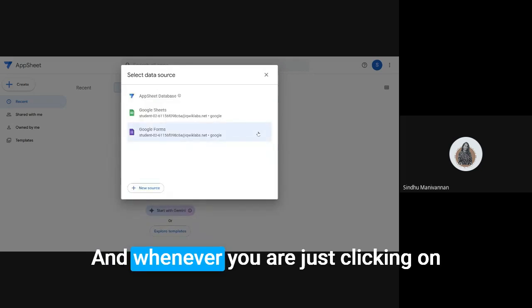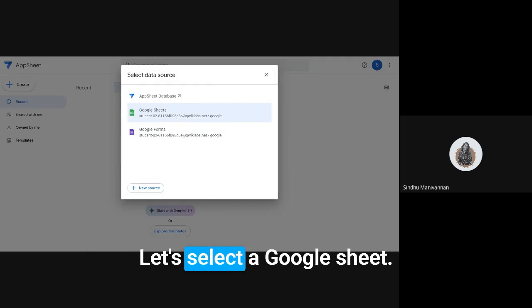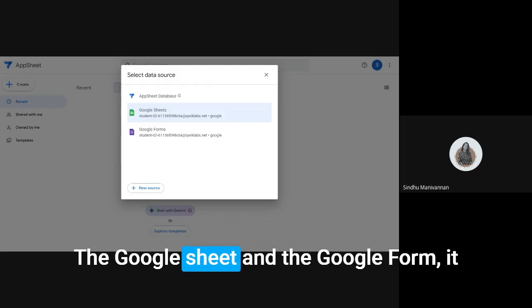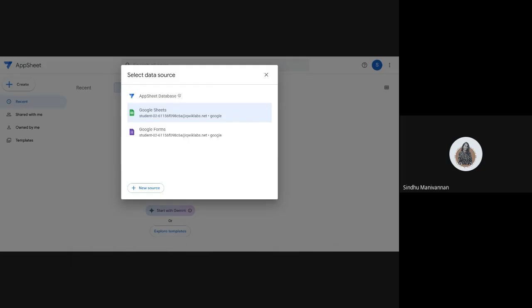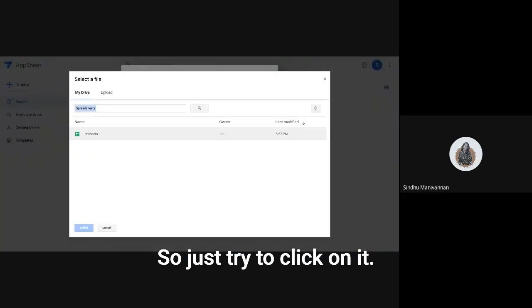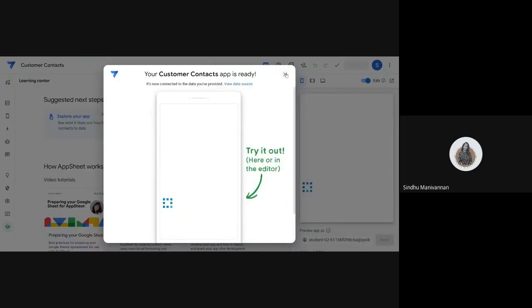Here you can select a data source. Let's select a Google Sheet. The Google Sheet and the Google Form are already available in our account. So this is contacts. I click on that option.